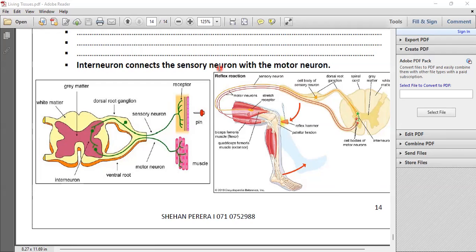Okay, sir. So in the brain, the neurons are interneurons. So from the interneurons, the impulse will be handed over to what? To the motor neurons. Right. Then the motor neurons will be taking the impulse to your neck muscle.